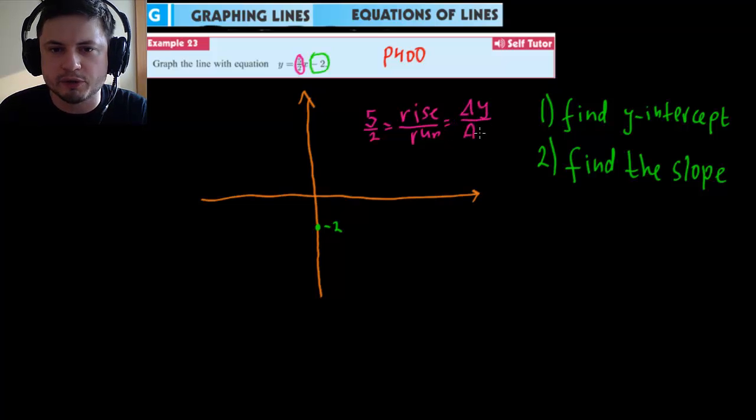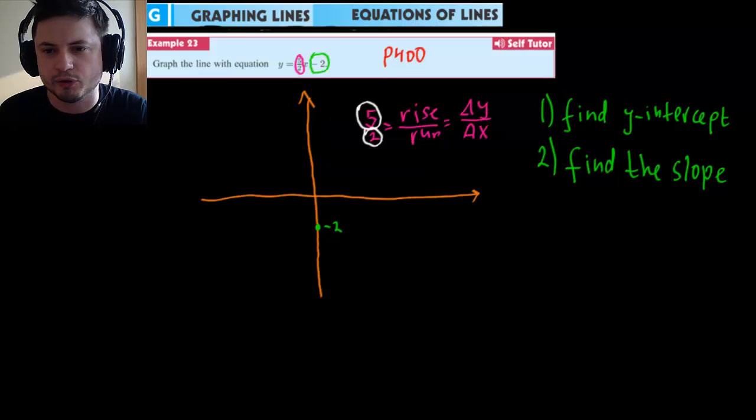So let's think about this for a second. It means that for every 5 values of y, it's going to move 2 values of x. For every 5 values of y, every 2 values of x. So let's just do that. And we know it's a positive, so it's actually going to be this way. So let's do this simply this way.